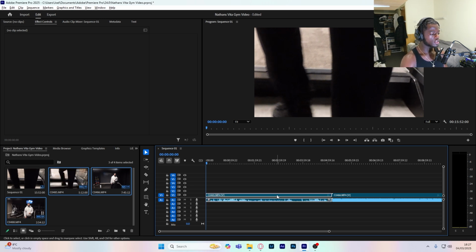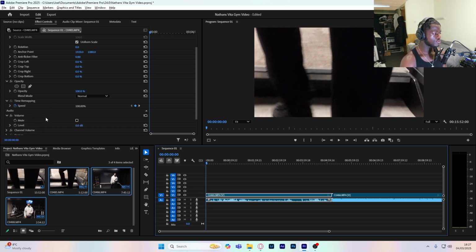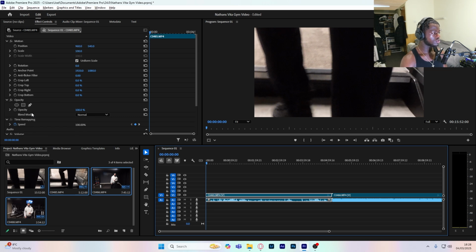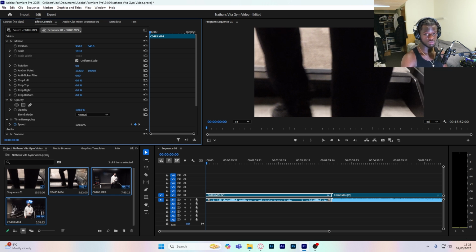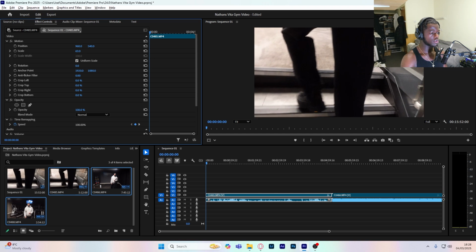So we're just gonna click onto the video, and now at the top left corner you got the video effect controls. In the effect controls, you got scale, position, crop. You got all sorts of ways you can go back and forth. You know, opacity, and the audio as well. But right now we're just gonna focus simply on the scaling, because that's how zoomed in or zoomed out the video is gonna be, and we want it to match the sequence settings that we've put in.